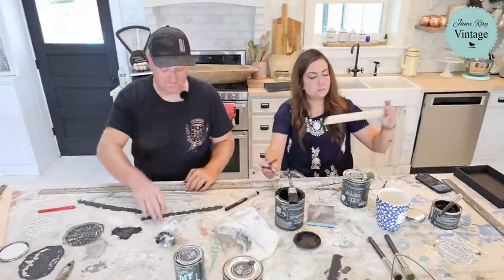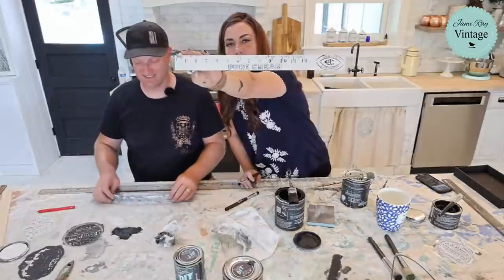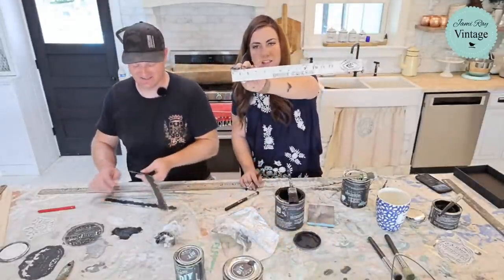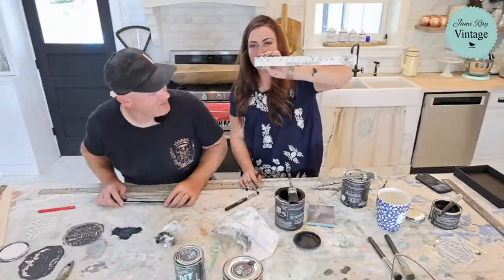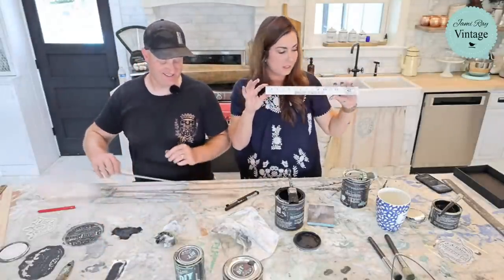All right. I could put some greenery on each side, but I love it. Look at this one. So the white on black is cute too. I will paint the back of this and then I'll distress it. But I think this is a lot of fun. You guys, I do like how the end doesn't go all the way. Get all the stir sticks and the rulers from your local hardware store and have some fun doing projects.